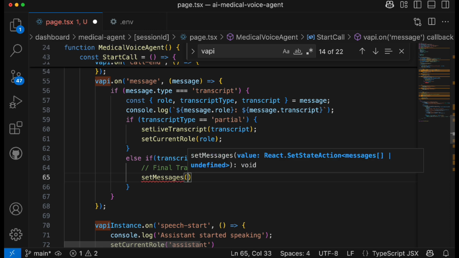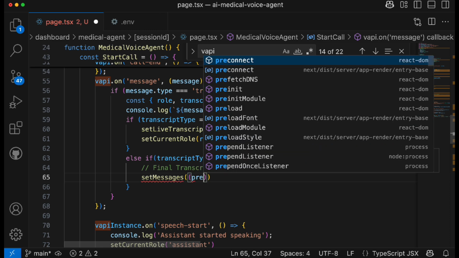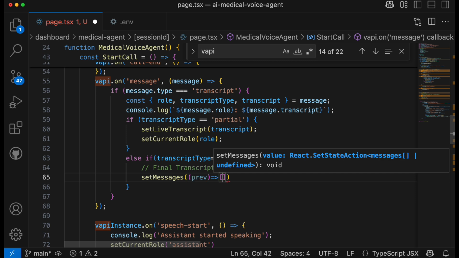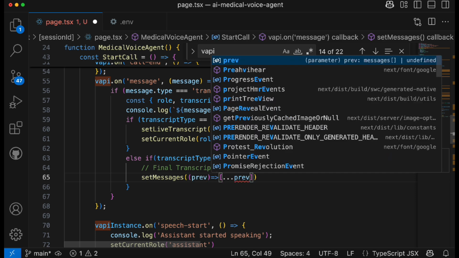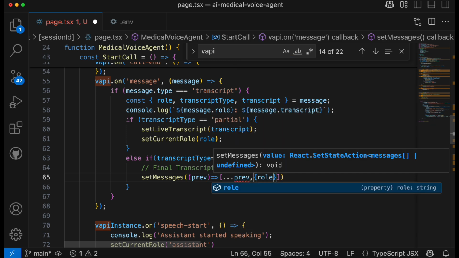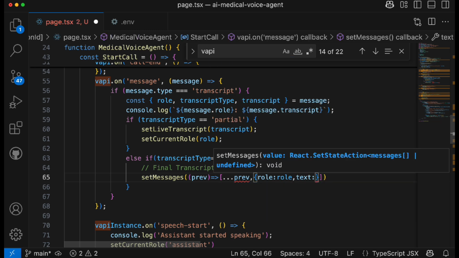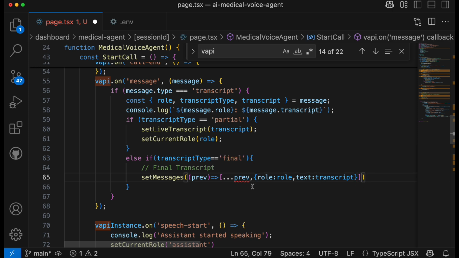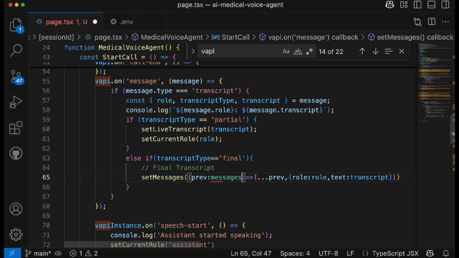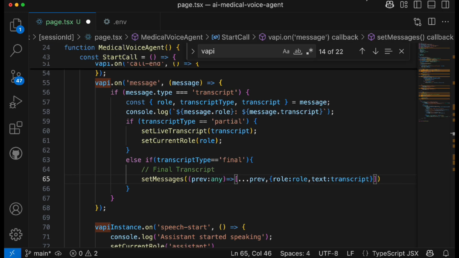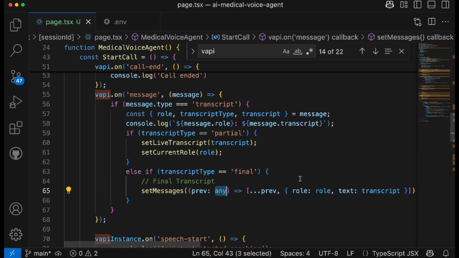We have to make sure we keep the previous messages as well as the current message, so we'll say previous messages, then add dot dot dot, keep all the previous messages, and then add the new value. Here we'll say text is equal to transcript, as simple as that. Now here you can define the messages type as Message. Let's define any for now and then save it.